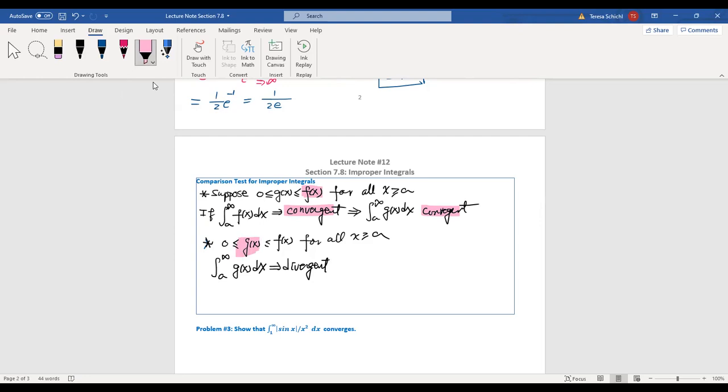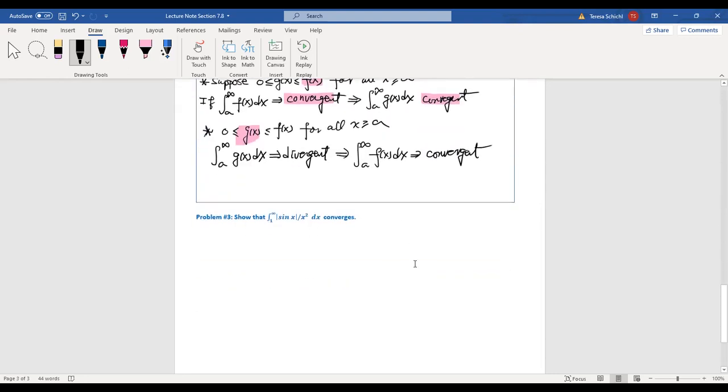If g(x) is divergent, then what can you conclude about f(x), because f(x) is bigger than g(x)? So the integral of f(x) dx is divergent also, right? If g(x) is a function less than f(x), and the integral of g(x) goes to infinity, then of course the integral of f(x) goes to infinity. The same way here, because f(x) is bigger, if f(x) converges, then g(x) has to converge here, right?